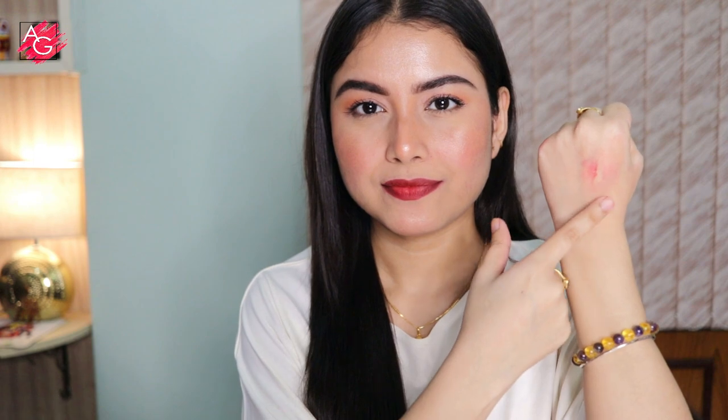These are super opaque, but even if you blot it out and use it as a lip tint it still looks like you have a beautiful insta filter on your lips. They are not completely transfer-proof though. I found these very similar to the MAC Powder Kiss lipsticks, but they are not that expensive — almost half the price. The formula is almost the same: very velvety, very cushiony, very hydrating, supremely pigmented. You can also use them as a lip and cheek tint. I'd actually say these are a little more pigmented and a little better than the Powder Kiss lipsticks.